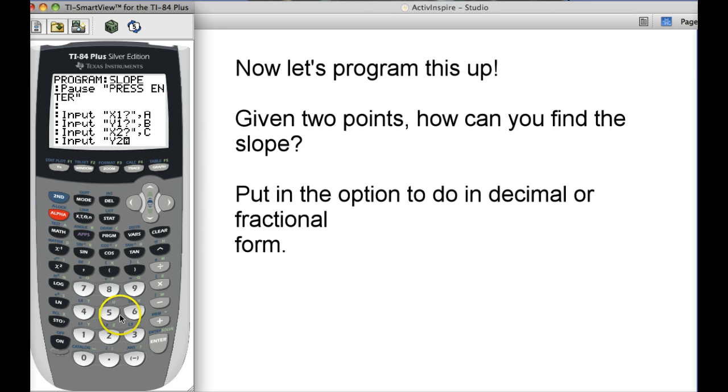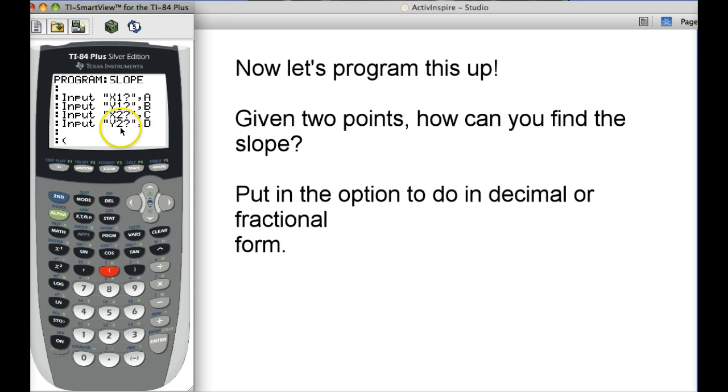Now you might be thinking to yourself, hey Tom, several videos ago you told me not to use Y as a variable. Why are you using Y as a variable now? Well, actually I'm not. I'm using Y in optional text. These are the variables over here, so then I'm not actually using Y as a variable. Now, so I have everything I need, and I'm going to go ahead and calculate the slope.